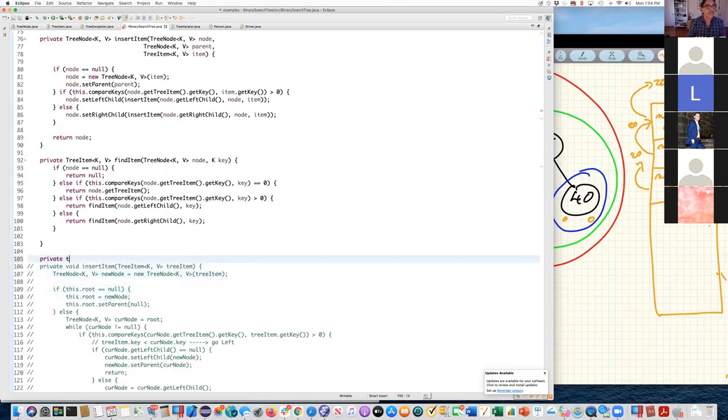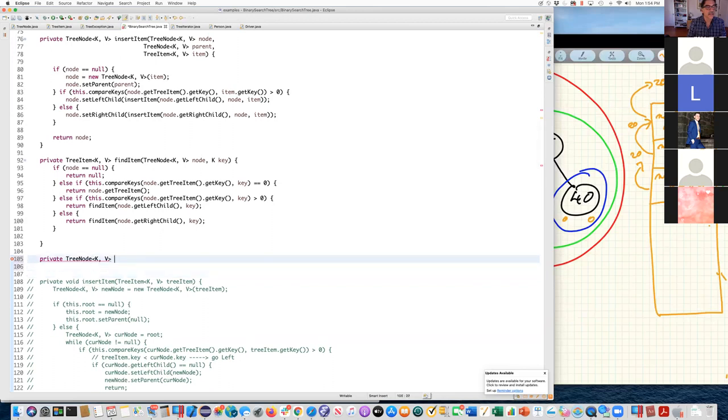Okay, and let's write that method over here. Private tree node KV delete item, and it takes both a node, a tree node KV, node, and key.